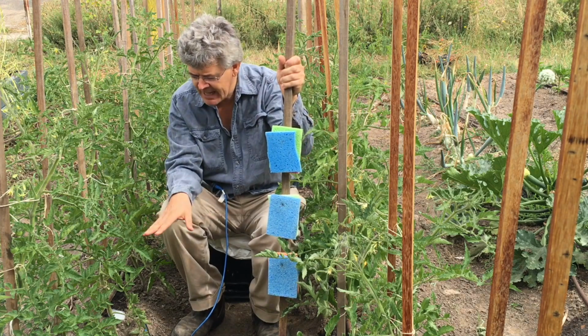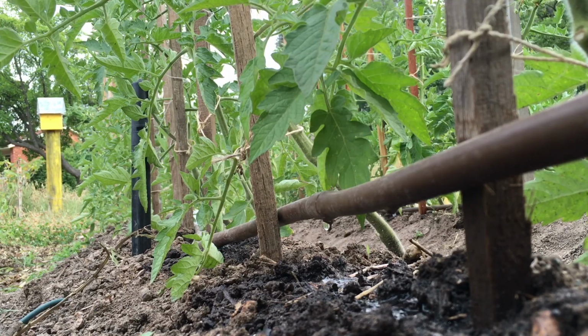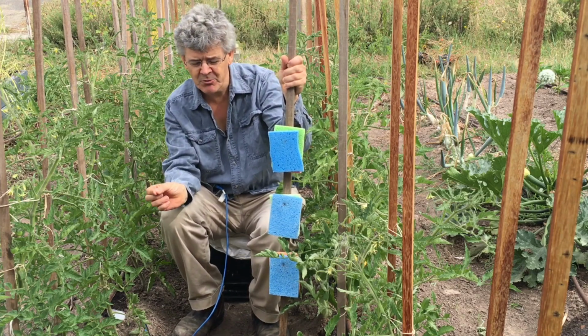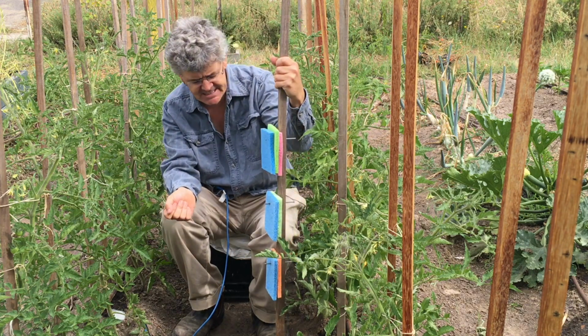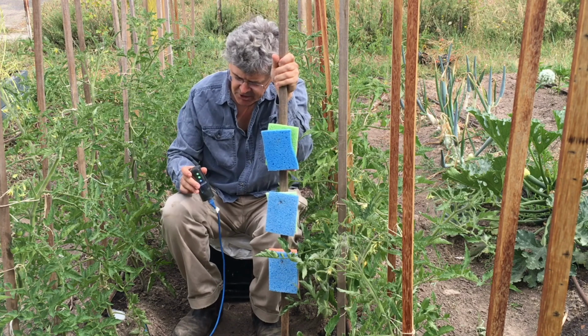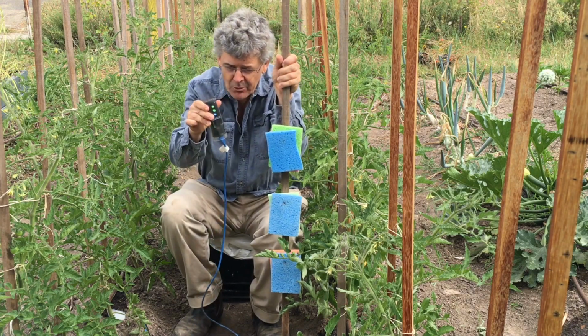Now, I've been drip irrigating every second day. And what I'm worried about is, where have the nutrients been washed down to with all the heavy rain we got at the start of the season? So, you know how this thing works. We're sitting on green, blue, okay?